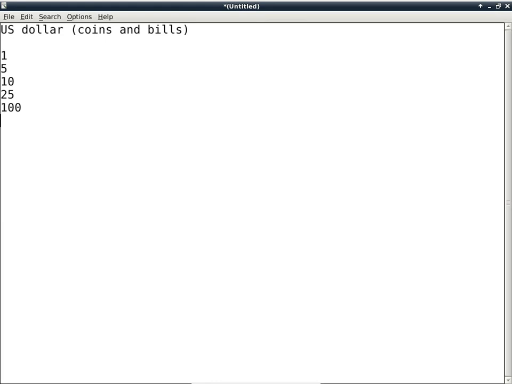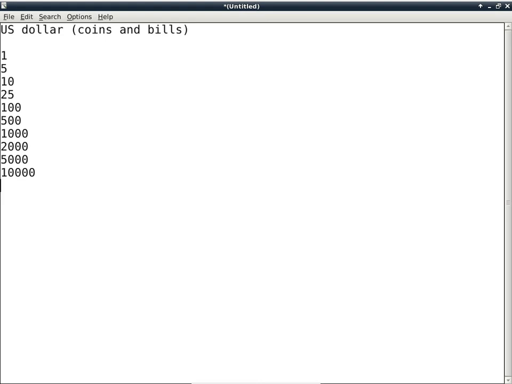Yes, we have $2 bills, but they're not common. So we move up to the $5, $10, $20, $50, $100 bills. I don't really know much about anything after $100 bills. I don't have that much cash. Okay, well, we can stop here. Is there any regularity from one number to the next? Is it always the same multiplier?